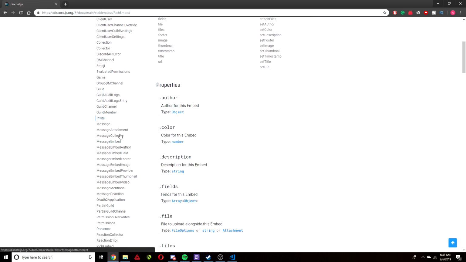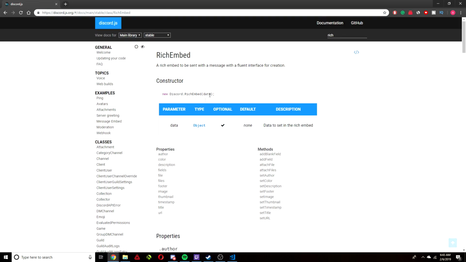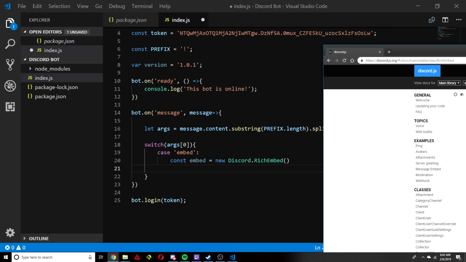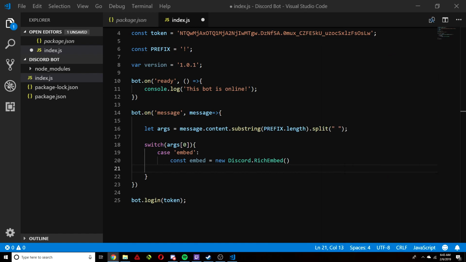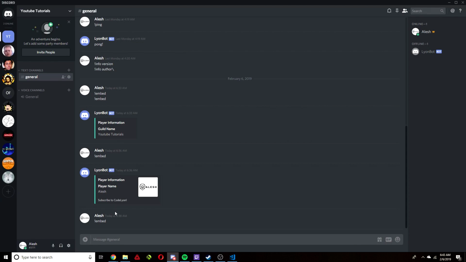But if you want to see it in written form, this is the place to go, which is just discord.js.org. And then you click down here. So the first thing we're going to do is create a basic field. A field is basically a little block inside the block. So this right here, the player name and then a slash, this is one field. We can create a lot of fields, but a field usually has a title and then a little description on the bottom.